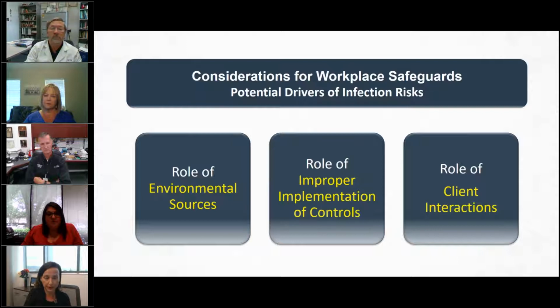Although this is a novel coronavirus, there have been drivers of infection risk that have been identified, and we know that they're all related to exposure. So if there's no exposure, there's no risk. If there's any potential for exposure, there's going to be some level of risk. Although we know that person-to-person transmission is the most likely method of spread of this virus, we cannot neglect the potential role of environmental surfaces, the fomites, those inanimate surfaces in our surroundings. There have been well-documented studies of other similar respiratory viruses that have been transmitted through surfaces in the workplace.